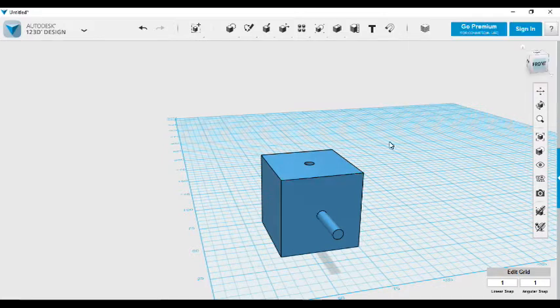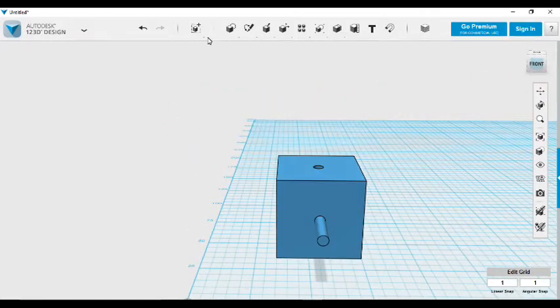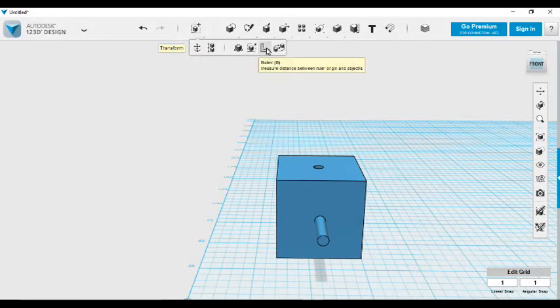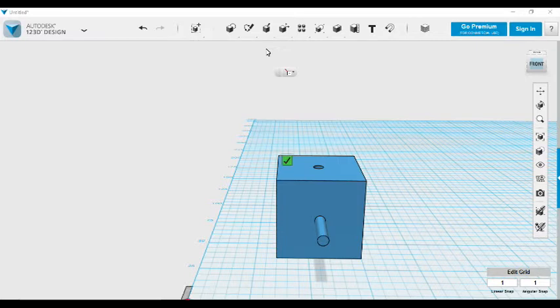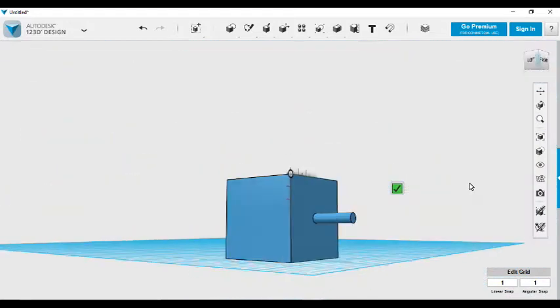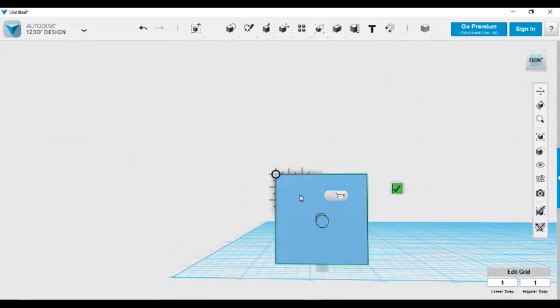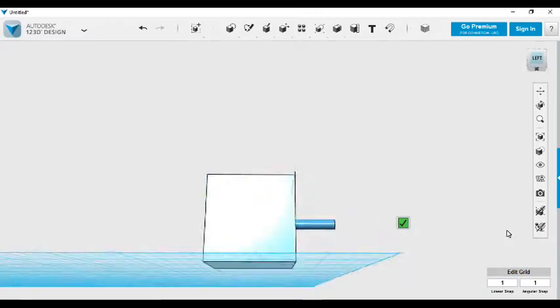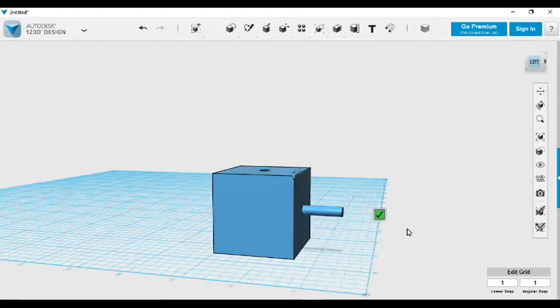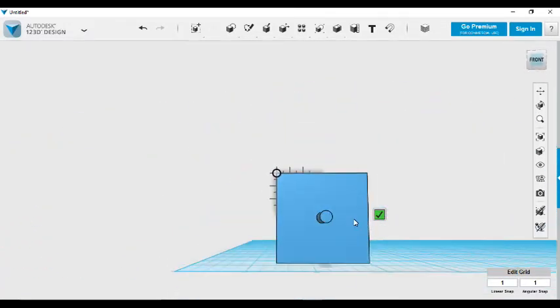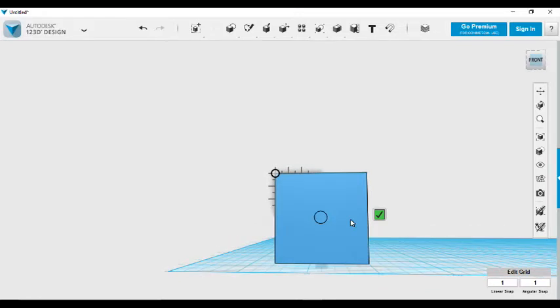And that brings us to our next tool. If we go up to transform, there's a different type of ruler. And we're going to tap that ruler and lock it into the top corner of the cube. Okay, you can see that it's on this side of the cube. Be sure that you haven't tapped on another one. Okay, so it's flush on the side there.